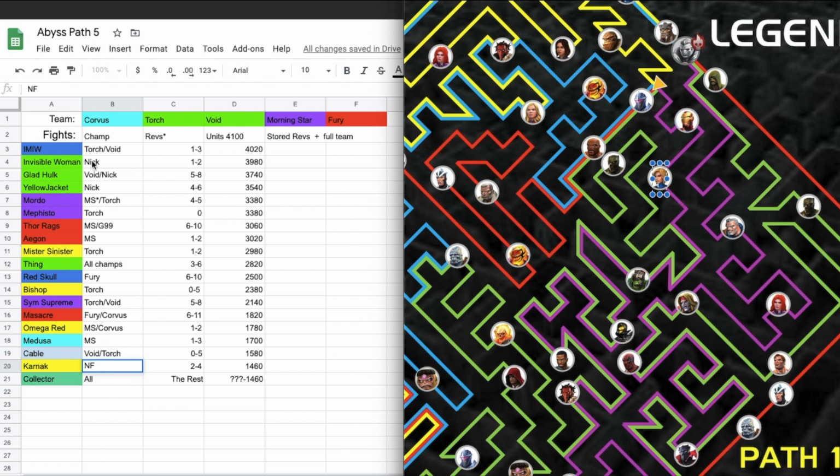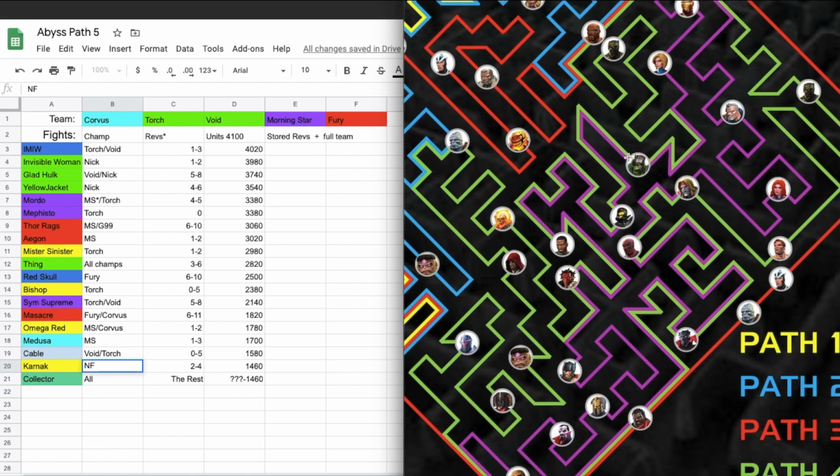Invisible Woman was all Nick Fury, 2 revives, not too bad. Gladiator Hulk, this would have been the second and final time I would have fought Gladiator Hulk. I used Void and Nick Fury. It went pretty well, actually. Void got him down in about 5 revives, and then it took 2 revives with Nick Fury to get the rest of it down, so cannot complain.